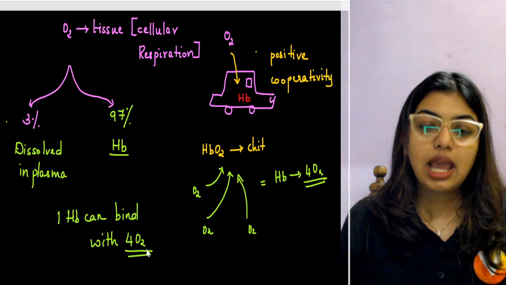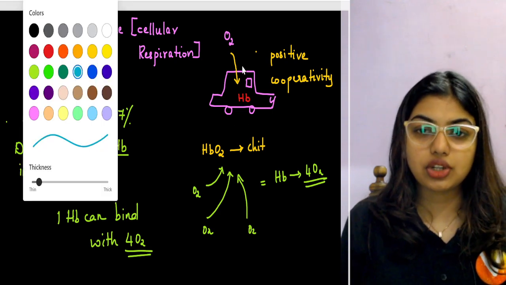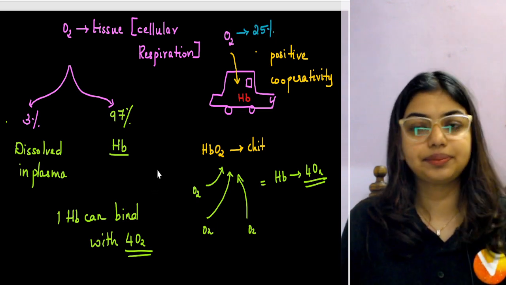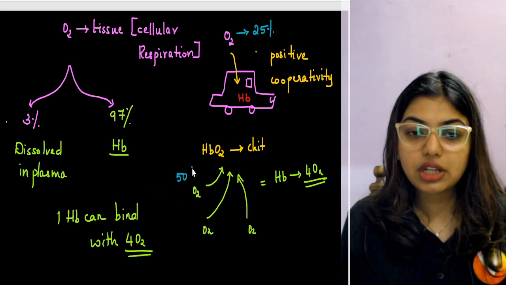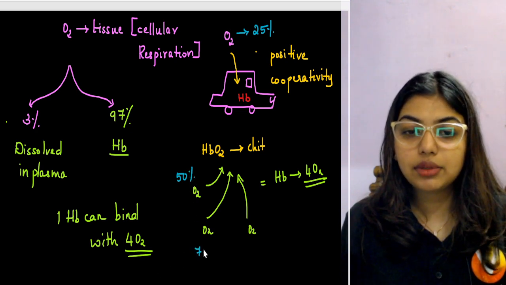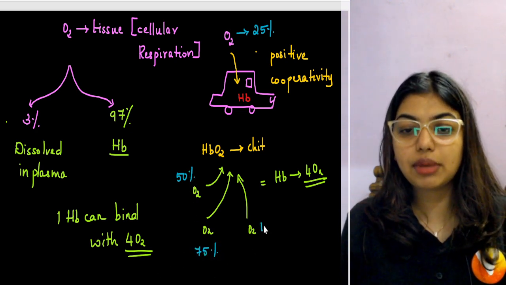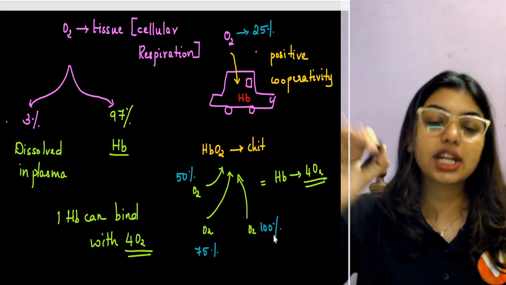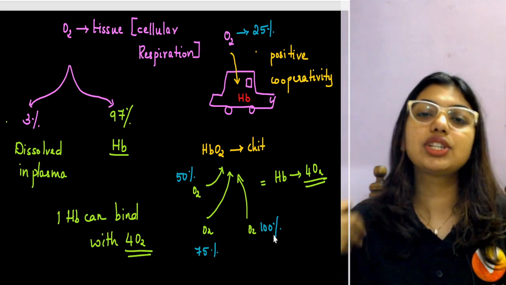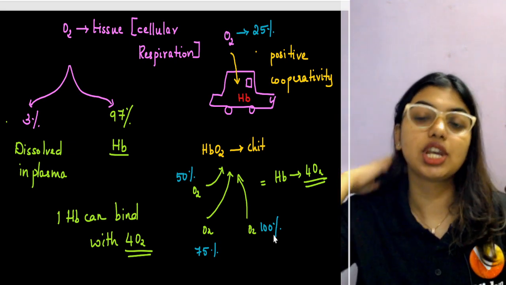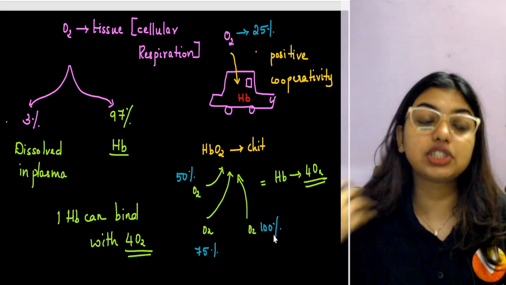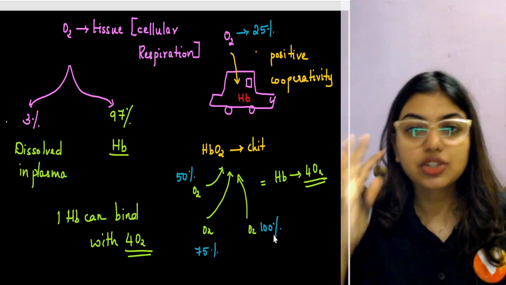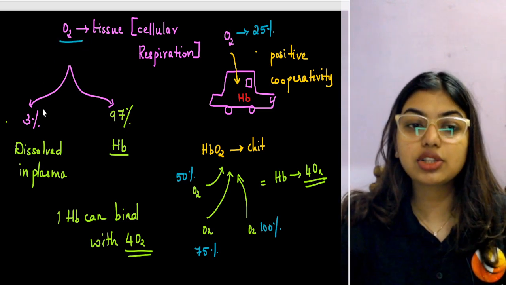No more, no less. By the time it binds with the first oxygen, when the first oxygen comes and sits in the car, the hemoglobin is going to be 25% saturated. By the time the second oxygen comes, it is going to be 50% saturated. By the third oxygen, 75% saturated. And by the fourth oxygen, 100% saturated. That means it will be like, I am done chit-chatting, I am done with today's social conversations, I am not going to take in any more oxygens. So this positive cooperativity, where one person gets in and brings another person in, is making the graph a sigmoid curve.